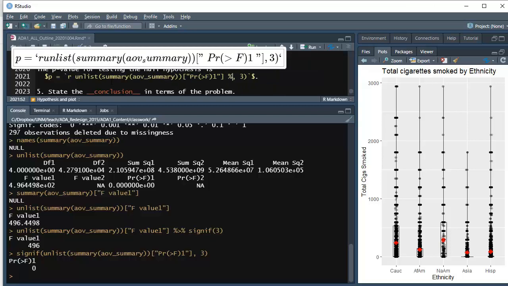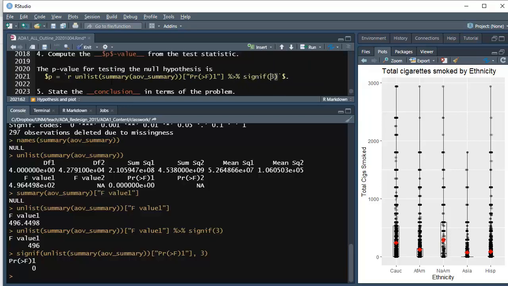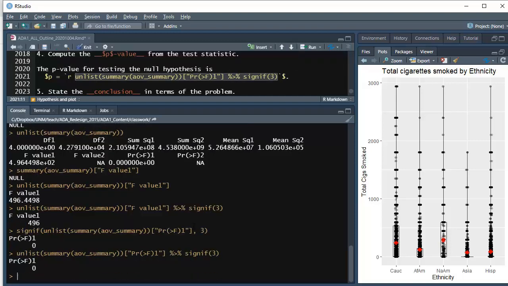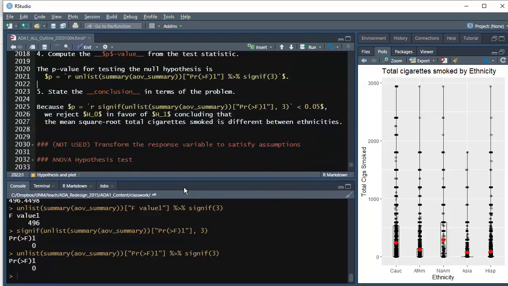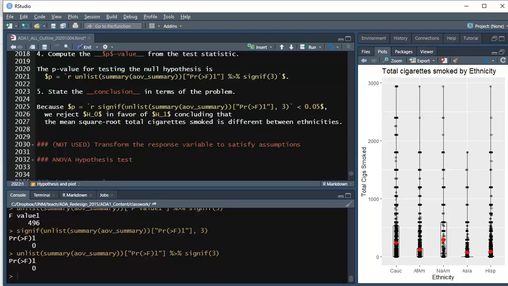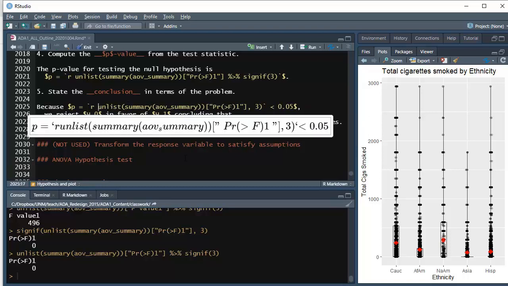The machine can only represent numbers so small or so big before it overflows or underflows. So as far as the computer is concerned, it's equal to 0. So that's the p-value.